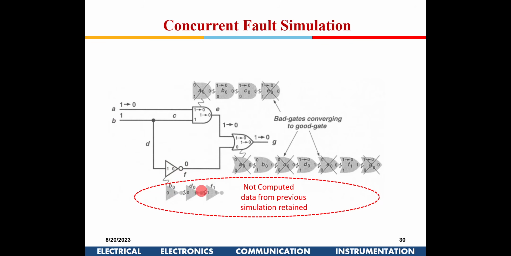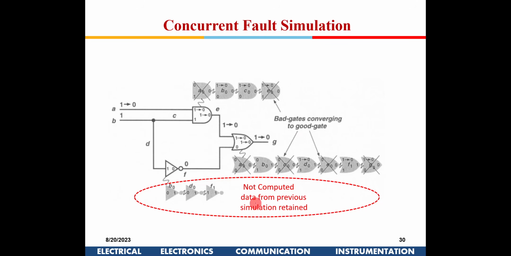The bad gates I don't have, but these bad gates will be required, because when I'm simulating this condition, what output is available here needs to be known. But you can use event driven simulation to save this, taking this data from the previous run, because this is not changed. Corresponding to 1, this data is available, and nothing is changing in this particular loop, so we can continue to have that.